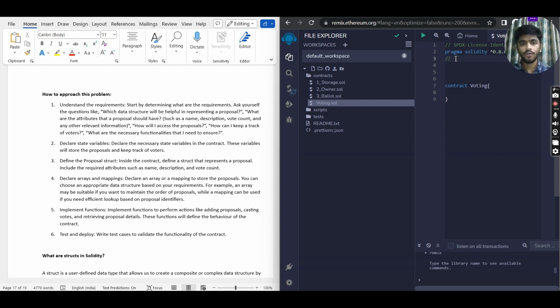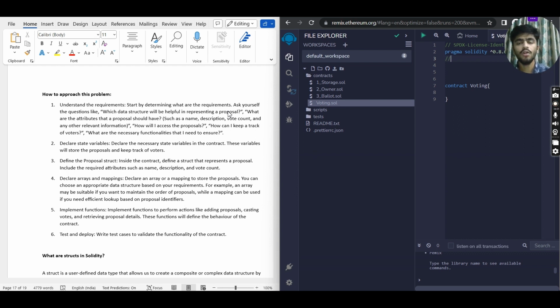First we need to ask ourselves questions like which data structure will be helpful in representing a proposal. Till now we did not require something to have two or more attributes or properties. We were only making simple smart contracts, but in a proposal you need to have the name of the proposal, then you need to define it, and you may need other things also, like a field for the specialities of that proposal or the benefits that it will bring.